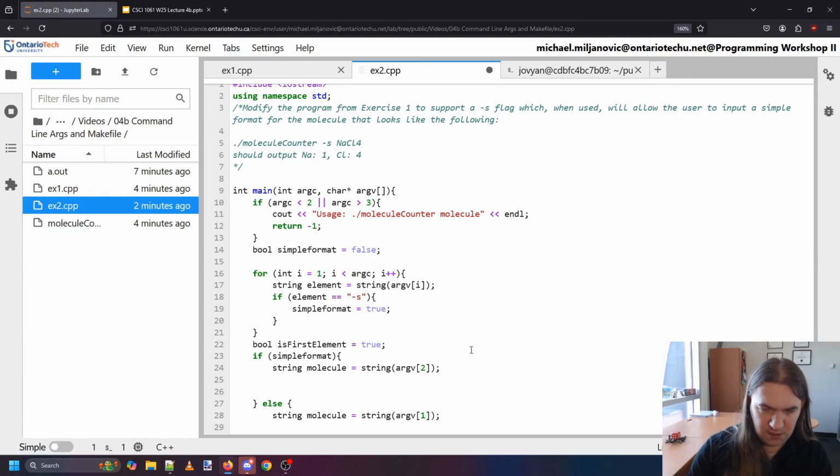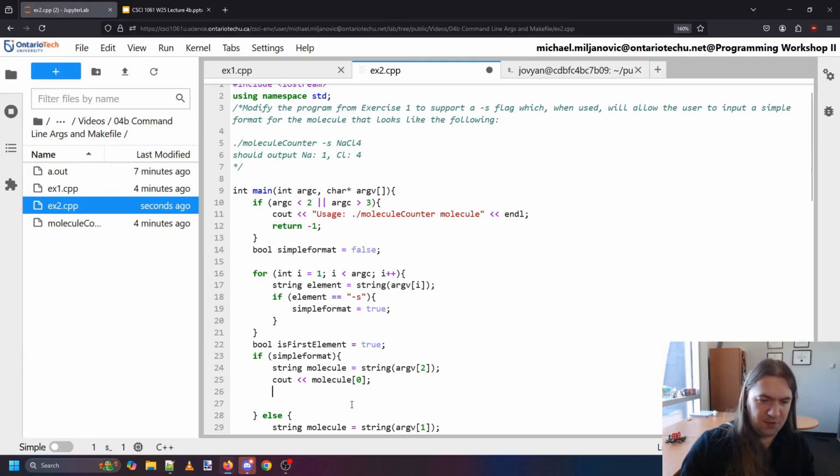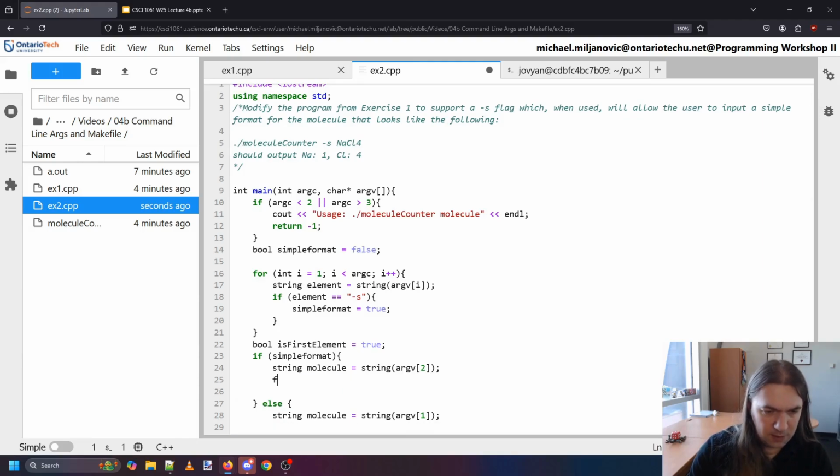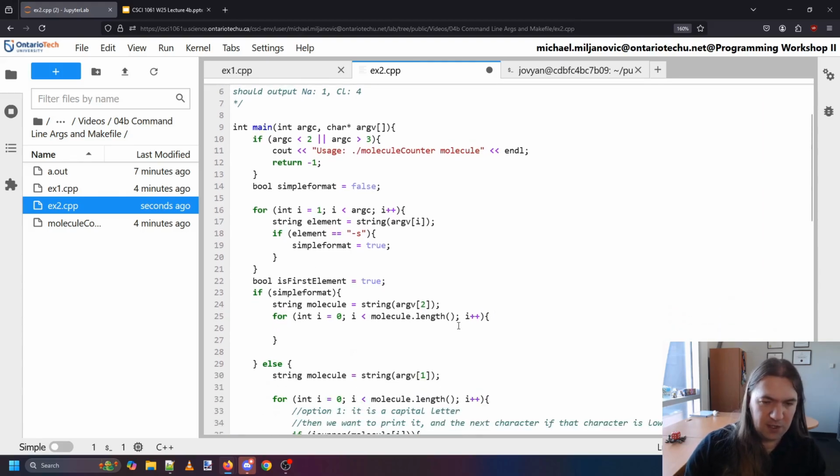First of all, I'm definitely always going to print out the first character. This is, without a doubt, what's going to happen. So I'm always going to output molecule 0. No question. But do I want to do it this way? Not necessarily, because I kind of want to loop through the whole thing. So let's start with that perhaps. i is 0, i is less than the molecule length, i++. So now we're parsing through here to figure out what to do.